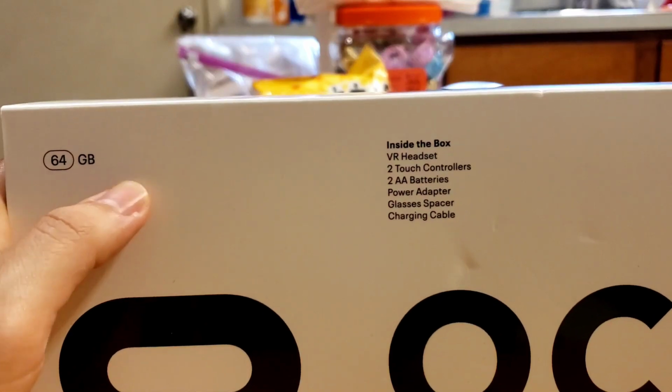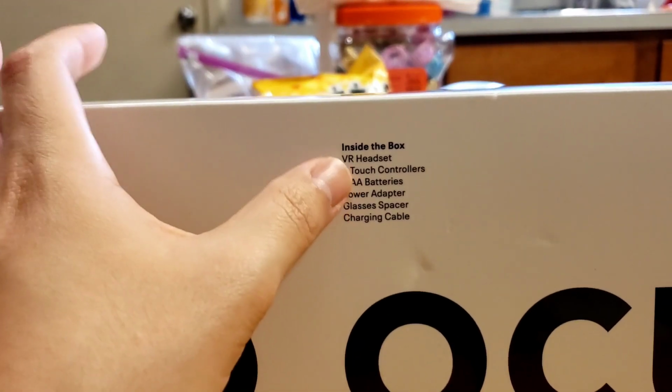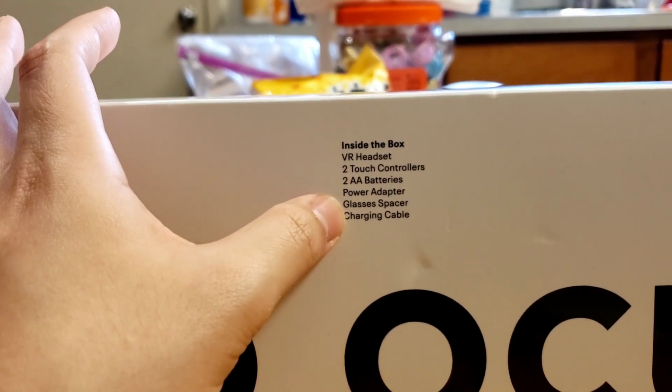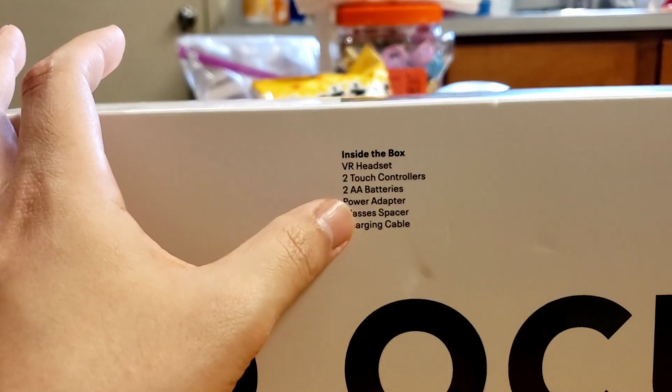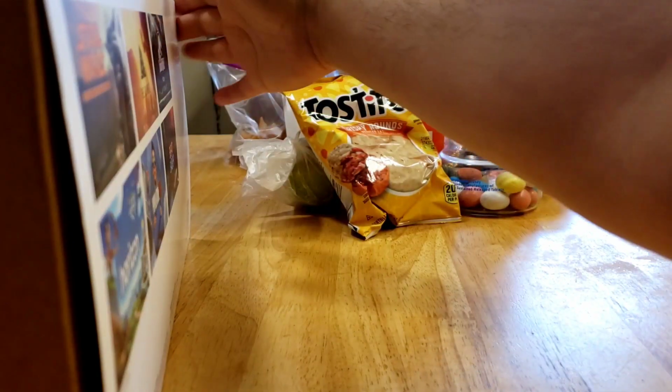So we're looking at inside the box. It's 64 gigs. Usually some of the games are kind of bigger, but this is a good standard. We get the VR headset, 2 touch controllers, 2 AA batteries, power adapter, glasses spacer, and charging cable, which is probably USB-C. So we're looking at it. It's great. It looks awesome.